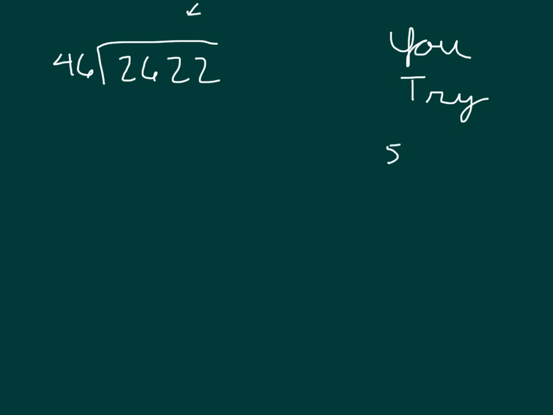Using our estimate to be able to help us, 46 is close to 50, and that would be 250 divided by 50 is equal to 5. Let's try 5. 5 times 6 is 30, regroup of 3. 5 times 4 is 20, plus 3 is 23. Subtracting those, I'd have 32. And 32 is not enough to get another unit of 46 out of there. Those 32 tens, I have to regroup into the ones place then. And those 32 tens are worth 320. Put together with that 2 is 322.